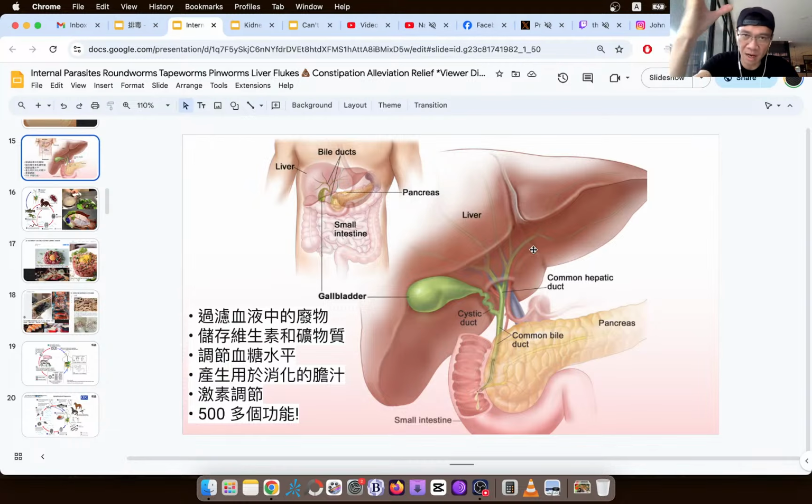Can you guys see everything is connected? I want you guys to start to think your body, blood, organs, everything is connected. And how can I improve the conditions of my organs? Getting the waste material out, getting the parasites out, okay? Then improve upon these organs one by one. Getting the gallstones out, okay? Getting the kidney stones flushed out.